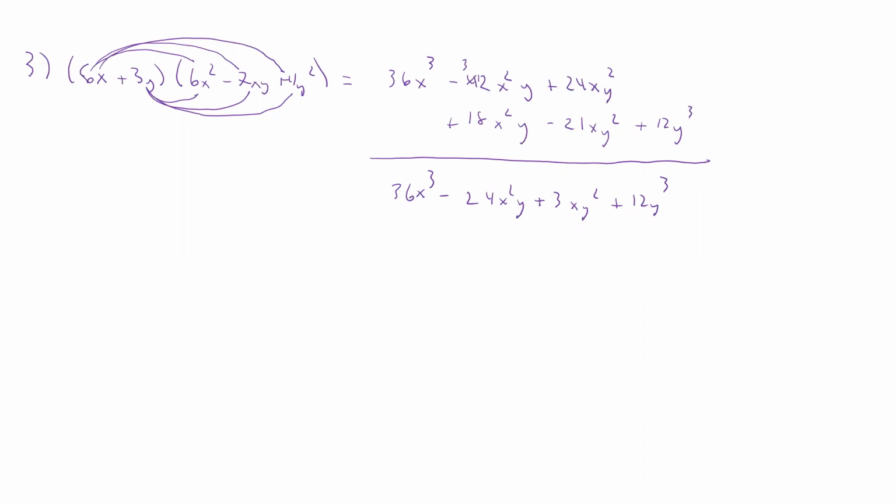All right, so the next thing I'm going to do is going to be a trinomial times a trinomial. So what I'm going to do is go ahead and make a new page and then write that out. So it's going to be even longer going down. All right, so if I have this one, it's going to be 4.